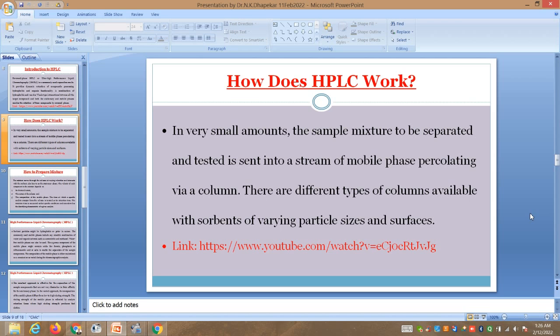superplasticizers. Now, as we are in online mode, you might be thinking about how the equipment, the instrument, actually is, and how exactly the stationary phase is. In CIF, we have C18 packed as a stationary phase. So please watch this animated video. In this, you will get the whole idea of the HPLC instrument.